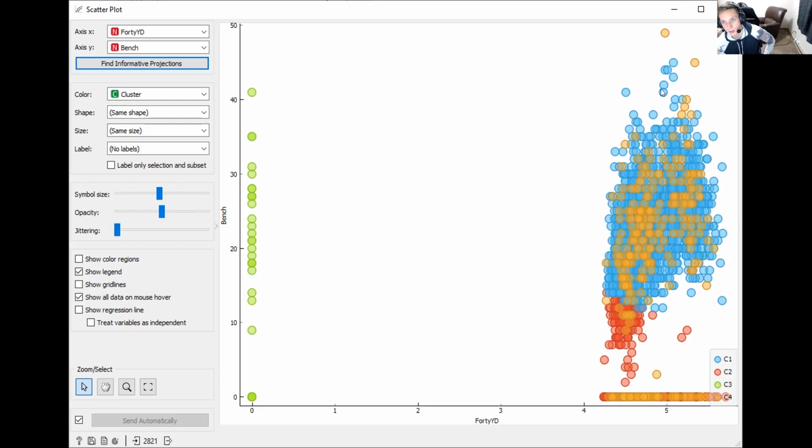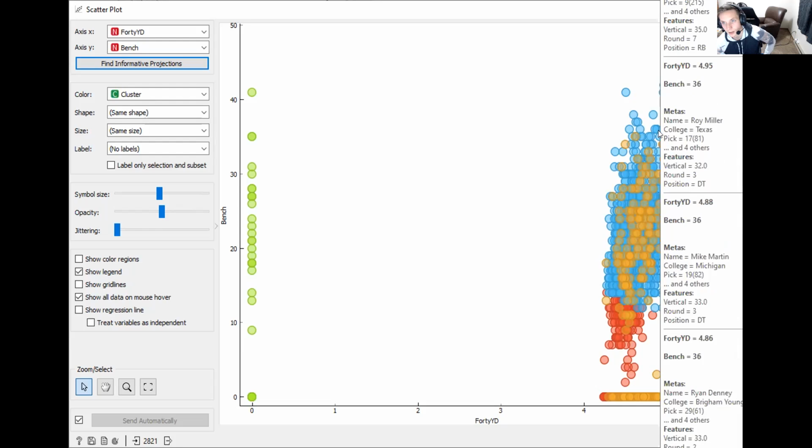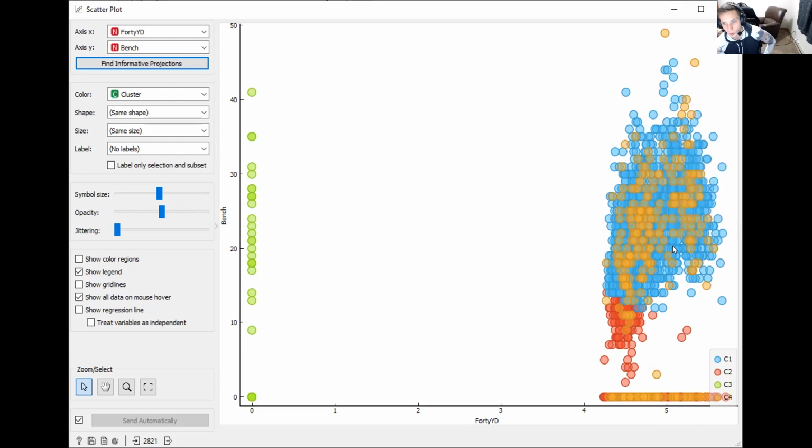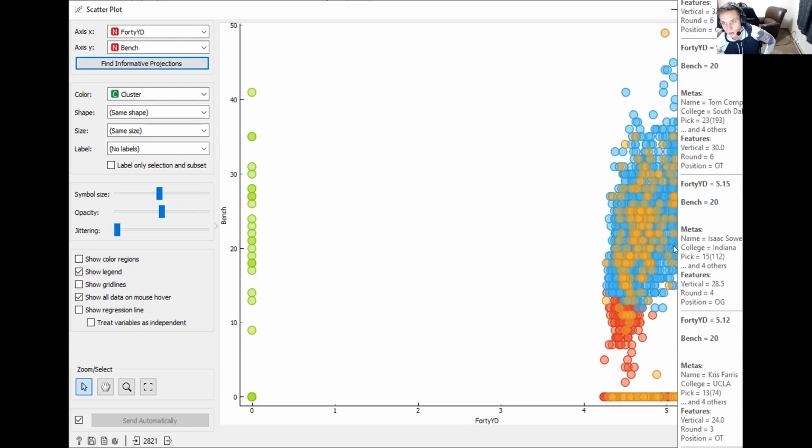And so if we look towards the top here, a defensive tackle, lineman, and here we got a running back, surprisingly, but defensive tackle, defensive end, defensive tackle. So a lot of these blue clusters in here are mainly linemen.